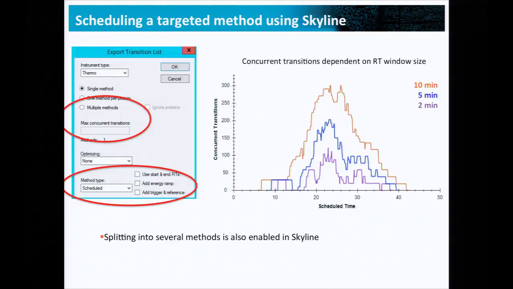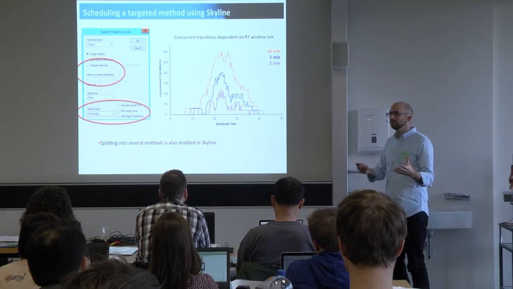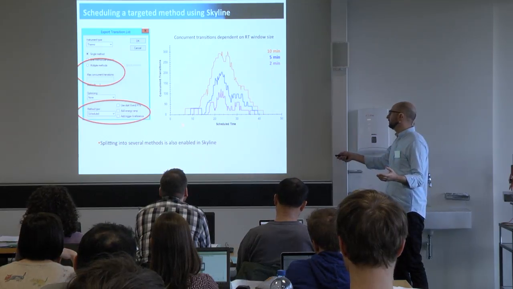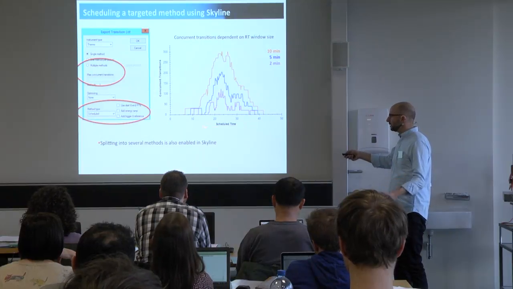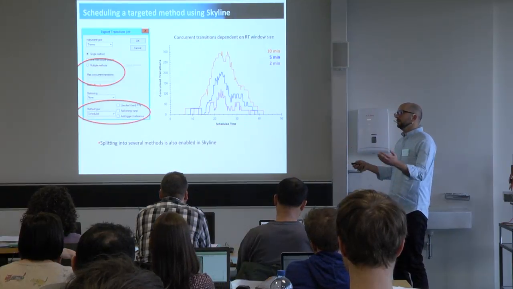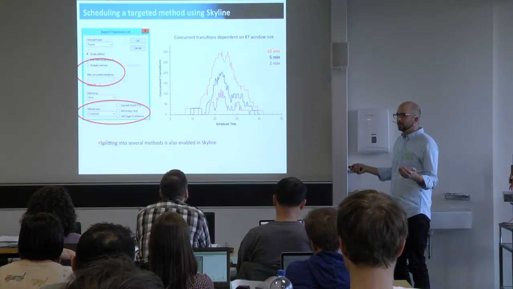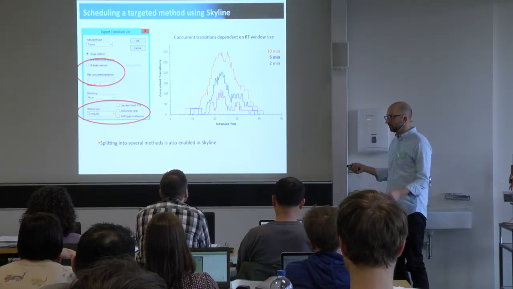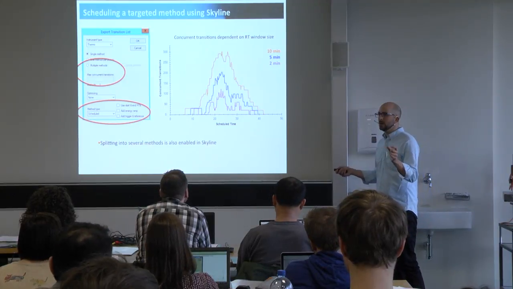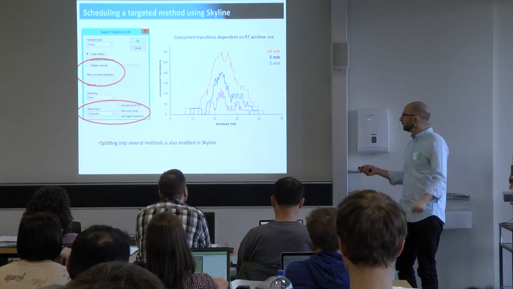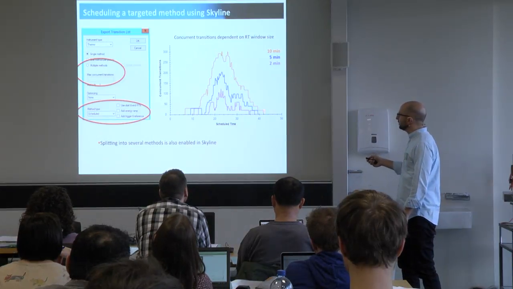And this information is implemented also in Skyline, so it's presented to you when you've uploaded a certain list of transitions and you've uploaded some data, so you need to have some information about the chromatography. So the chromatography here would be the x-axis, what's the scheduled time. Then we can actually calculate what is the number of concurrent transitions. So how many, in a certain window, how many transitions are going to fall. And this is presented in these type of curves.